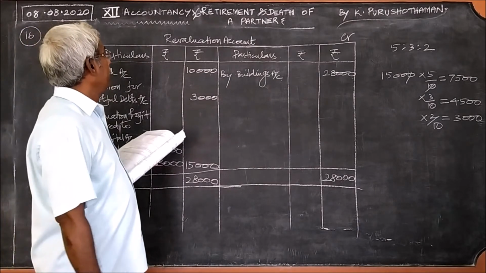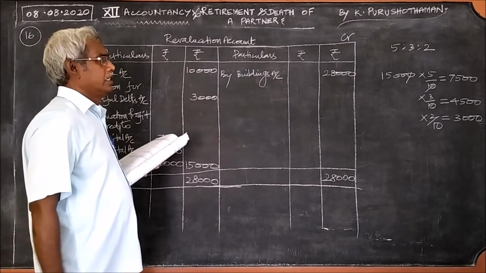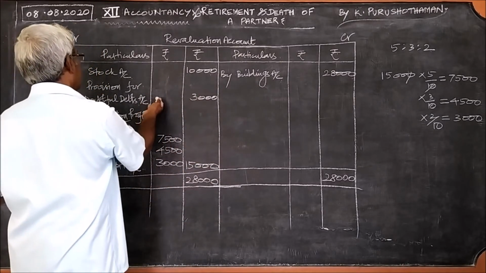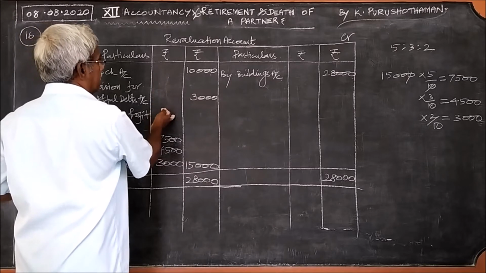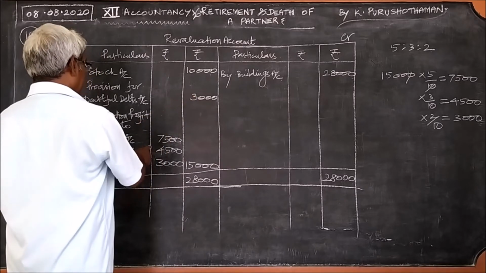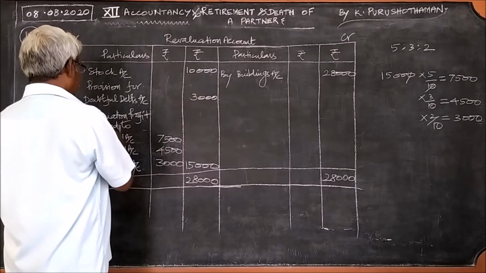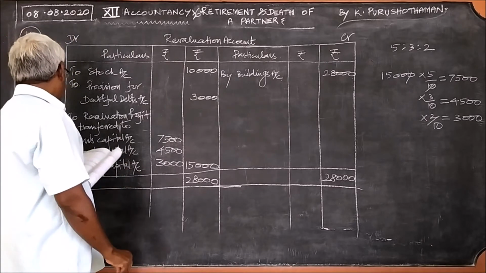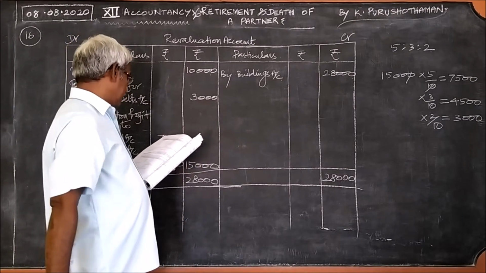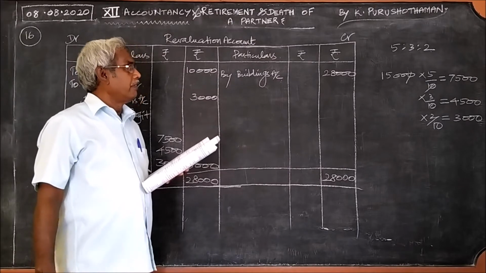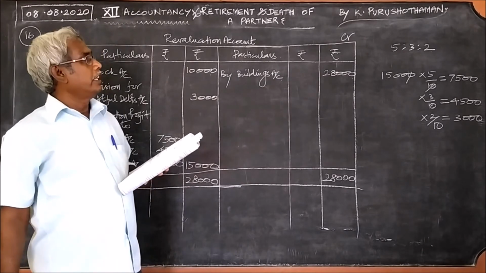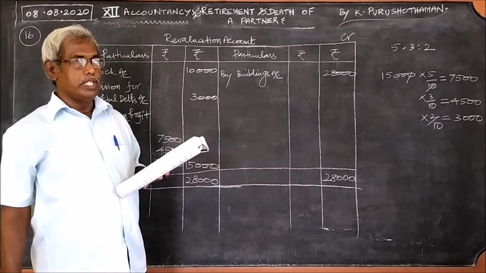So for revaluation account, this is the format. The profit item should be written there. The loss items should be written here. The first two items are loss items. The third item is the profit item. We can compare the total profit and loss. Excess profit is there. That excess profit should be divided among the three partners, Manju, Charu, and Lavanya. The ratio is also given in the problem as 5:3:2, and therefore the amount of 15,000 is divided according to the ratio 5:3:2.